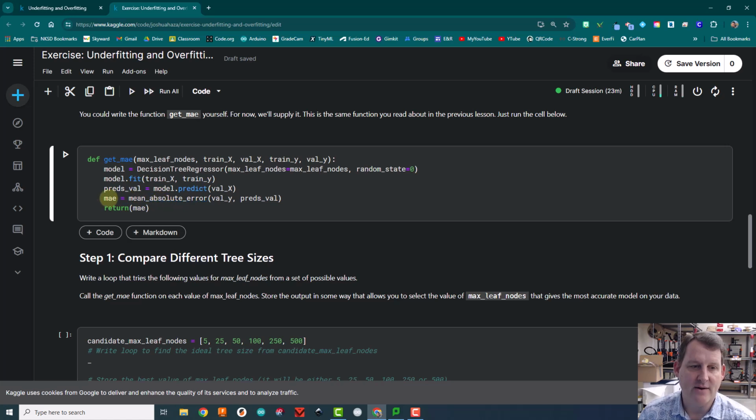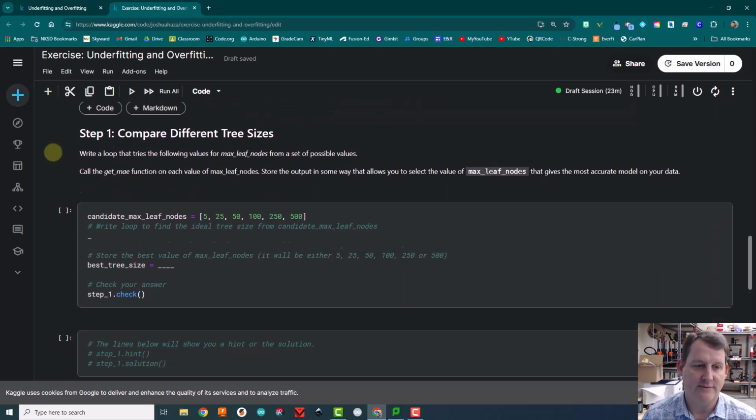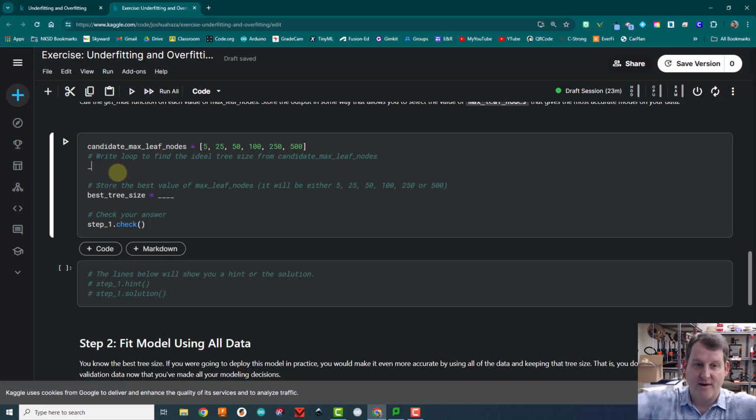And then it's going to come down here and calculate the mean absolute error. It's going to do that by comparing the validation Y, the actual Ys, with the predicted values. It's going to subtract those, take the absolute value, take the average of all of those, give us one number at the end, and it's going to return MAE. So wherever we call this function, after this function runs, it's going to replace the call with that dollar amount of how far we're off on average. Okay, so I'm going to run this bubble. Nothing will happen. It's just setting up the fact that there's a function in the background so we can use it later.